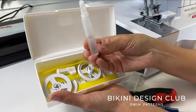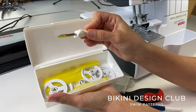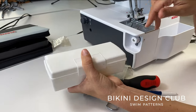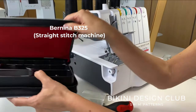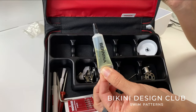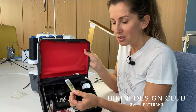And the most important thing I want to show you is the oil that we are going to use. So this is the oil. It also comes with this small screwdriver, which we will be using today also. And this is the box that came with my B48 Funlock. But with my Bernina B325, this is the box that comes with the machine. And here you can see the oil. It's a little bit different, but it's the same. So it's not the kitchen oil, okay? Girls, please don't improvise. Use the provided oil to do the maintenance.